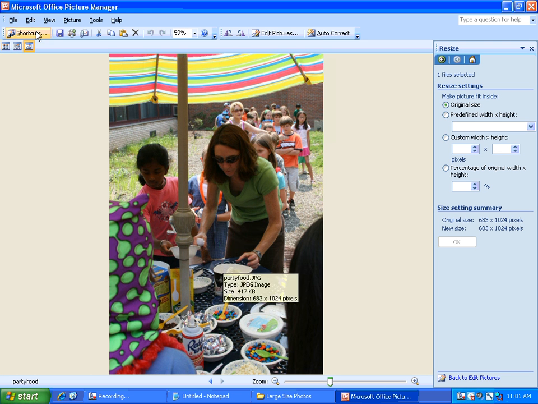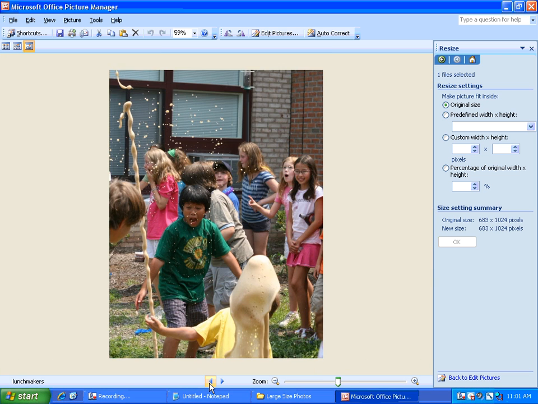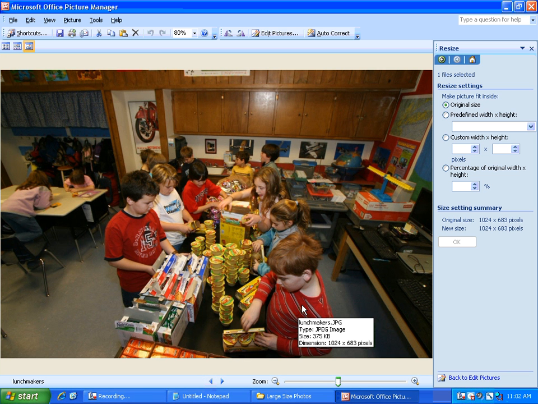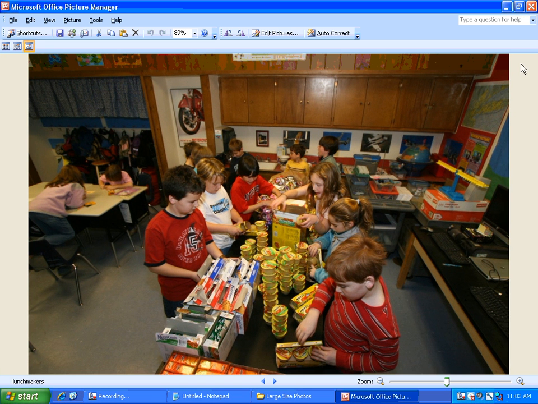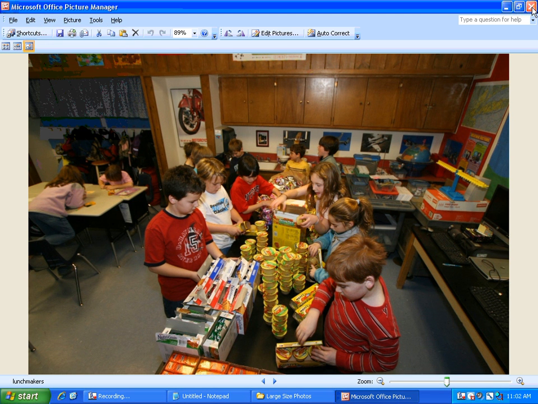Okay, well, this one's not going to work out well because it's full size. Let me use these little blue triangles to go to a different one. Okay, so here is the picture. It still looks good. It's still very big, all right, because its resolution is set to the full screen size. So I can do this, all right, I can just view full screen, I think. In here, I'm not sure. No, I guess in here we can't really do that.